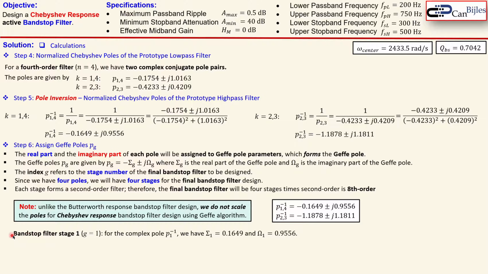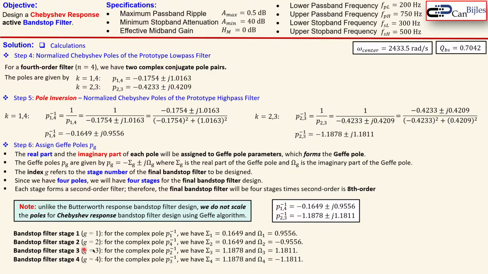Okay. So we have a band stop filter stage 1, which is given by G is equal to 1, which has the complex pole given by this. So you see the capital letter sigma and the capital letter omega for the stage 1. And then for the stage 2, that is given by the pole 4. So actually you take the complex conjugate of that one, and that is given by this one. You only have a change in the capital letter sigma, which is just a minus sign here. In a similar case for stage 3 and stage 4, you see actually here you take the P2 inverted and then P3 inverted. So pretty simple, actually you only make the minus sign for the capital letter omega.